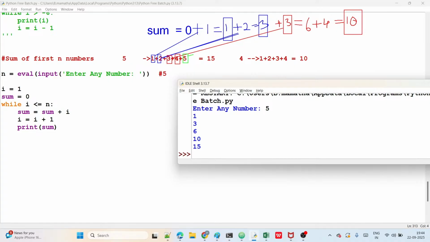For the 10, adding the 5. Now how much is it? 15, okay? This is 15 and that is the final output, 15 guys, that's all. So for sum, we will keep on adding the I value, that's all.